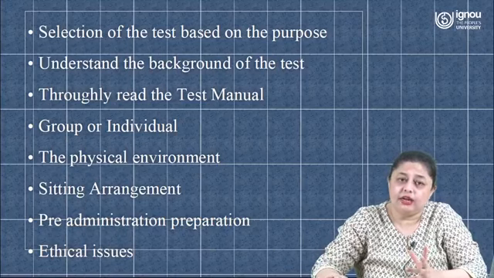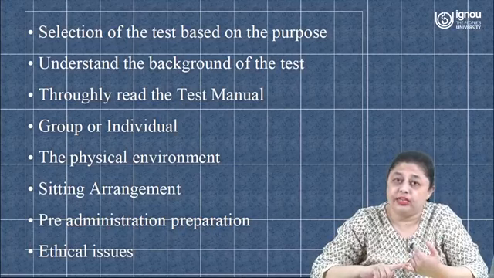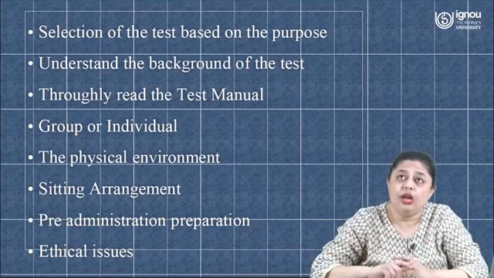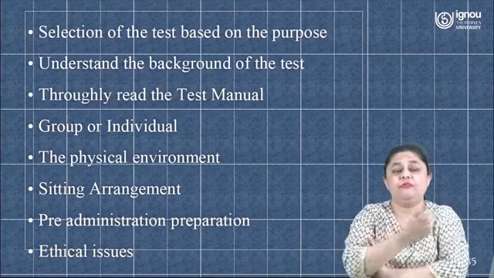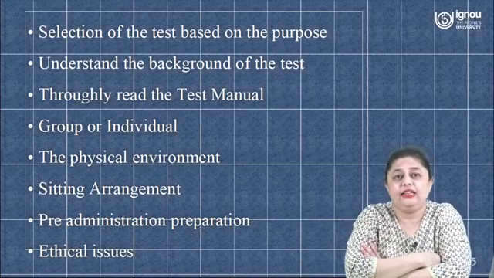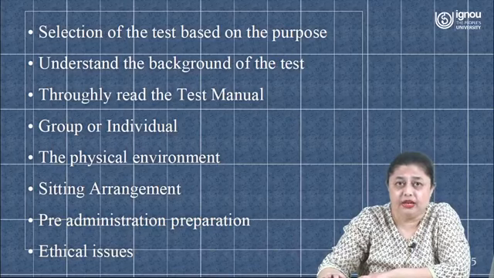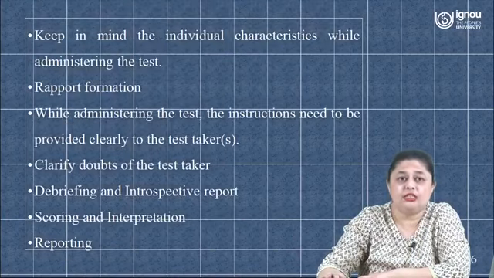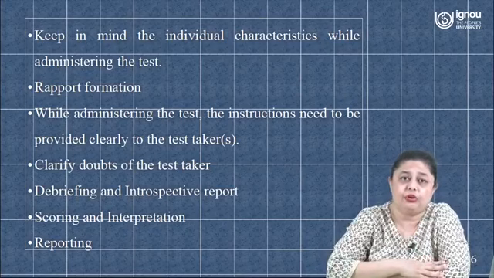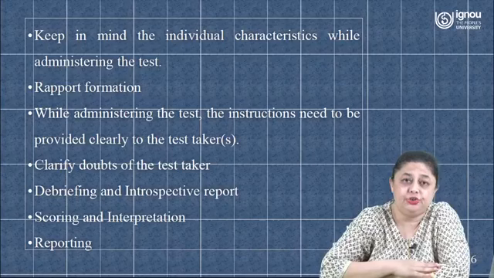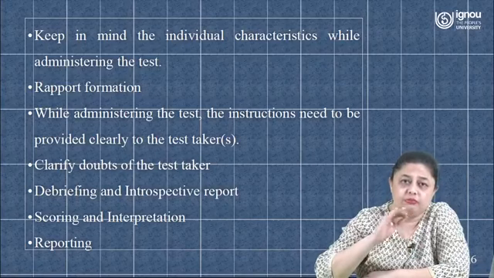Another important aspect is, of course, ethical issues like informed consent, confidentiality, privacy, and all that. Now, many times when we administer a psychological test, we don't directly tell them what the psychological test is about, especially when it comes to research, because there could be something like social desirability, right? So in that case, of course, later on you have to debrief the test taker. All that also needs to be done.